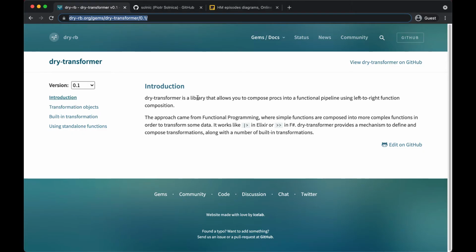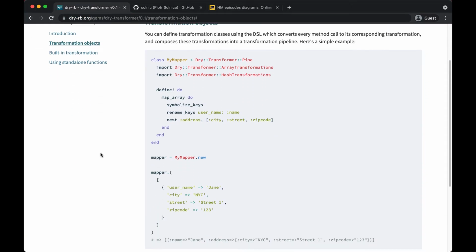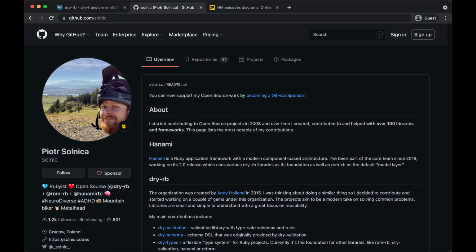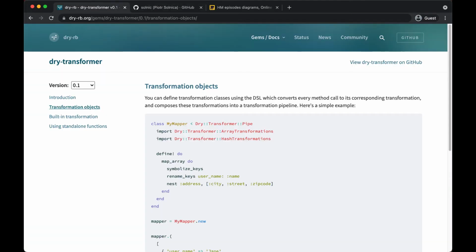It's dry-transformer, another amazing micro library put together by Piotr Solnica. It is great as it has completely no dependencies whatsoever. You can inject it in your projects without any risk, and in case you want to have it directly in your codebase, you can even just copy the code, as only plain Ruby is used inside. Amazing stuff. This little library allows you to pass any data as an input and do some crazy transformations to ensure you will work with the expected data format.